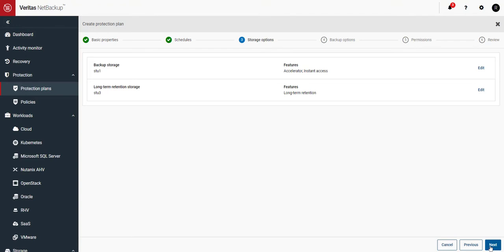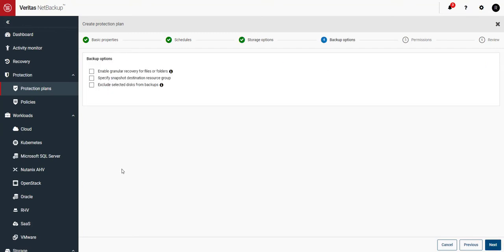Veritas Recovery Vault is a storage as a service offering that allows you to use cloud storage without having to deal with the cloud vendors individually. Recovery Vault makes creating storage for backups simple and right from the NetBackup web UI. To learn more, check out Recovery Vault at veritas.com.